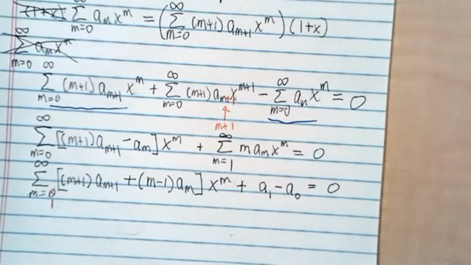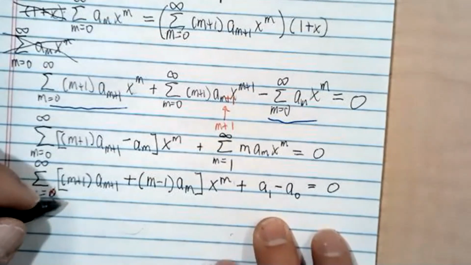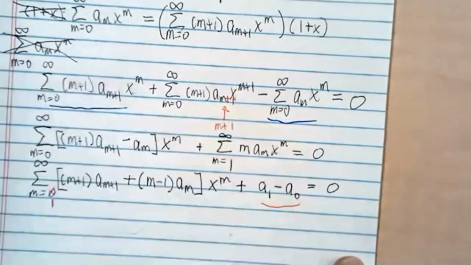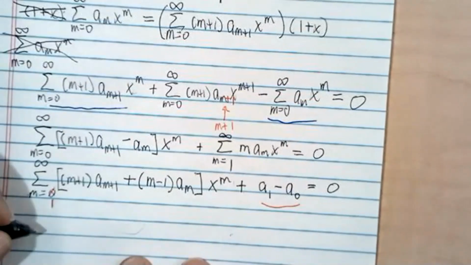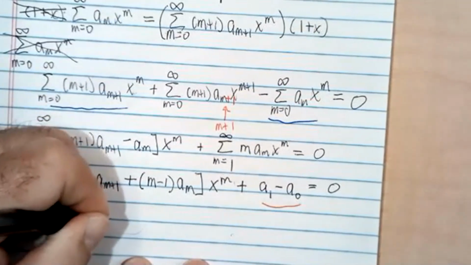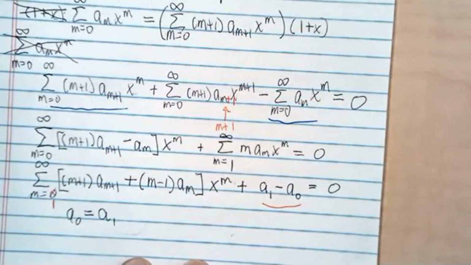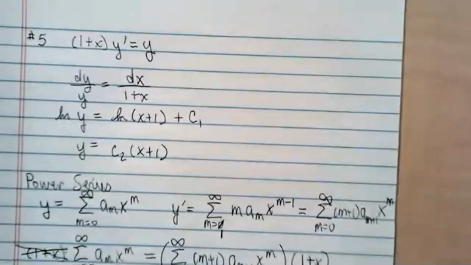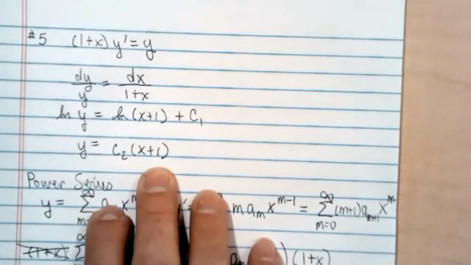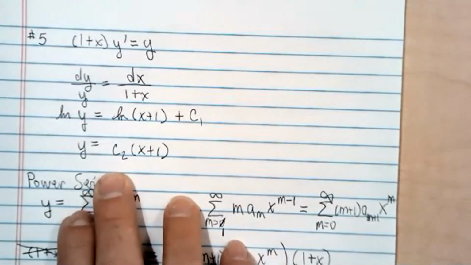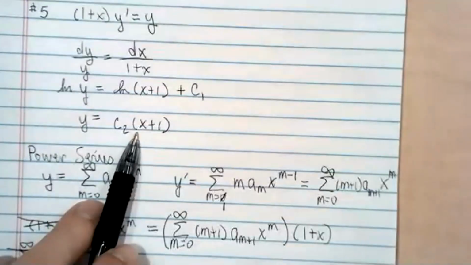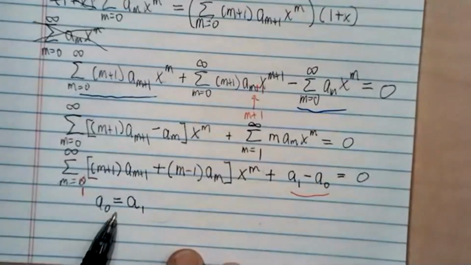Okay, now this special case tells me that the 0th degree term and the 1st degree term have the same coefficient. And by the way, look all the way back here, the coefficient on x and the coefficient on the constant are the same. So we just duplicated that feature right here.